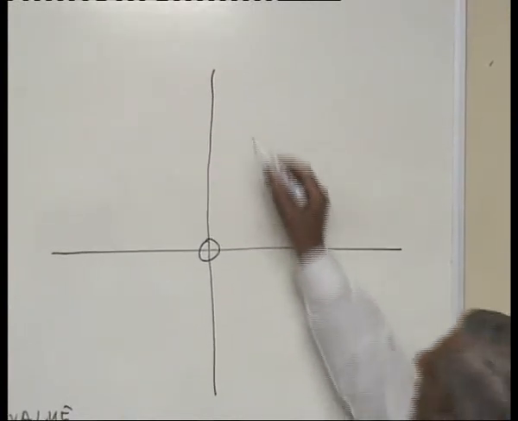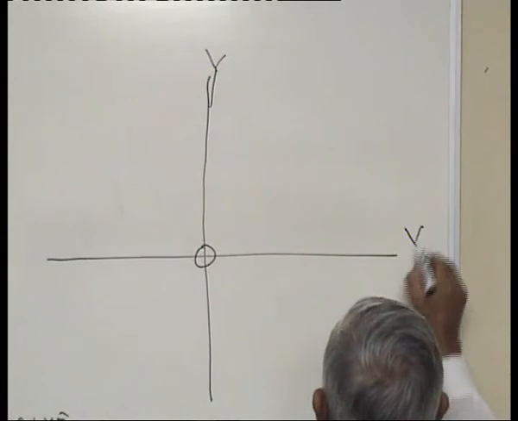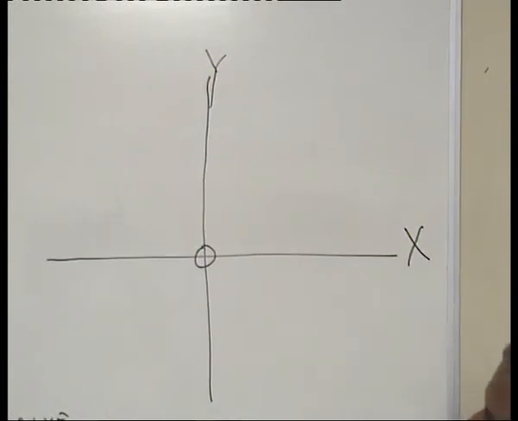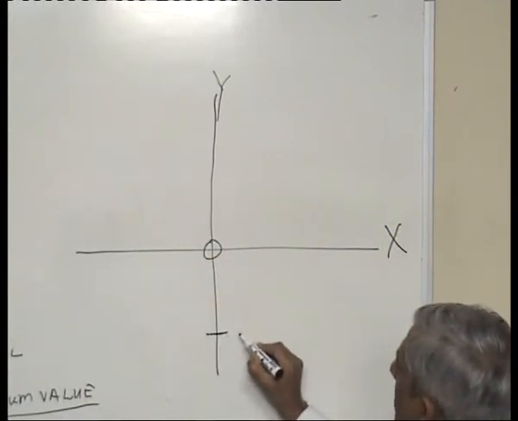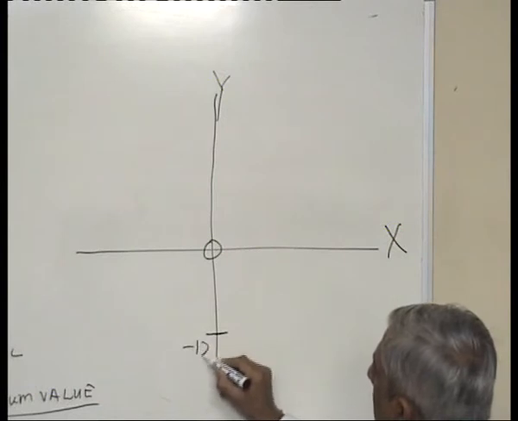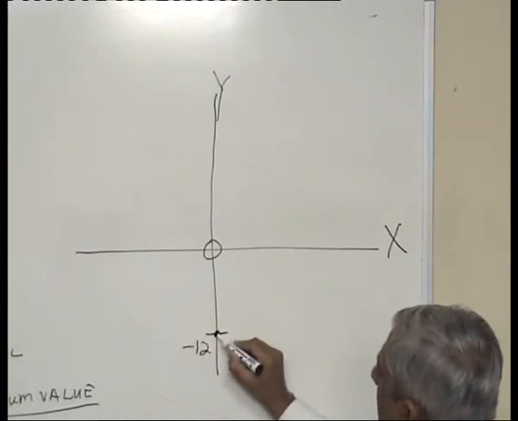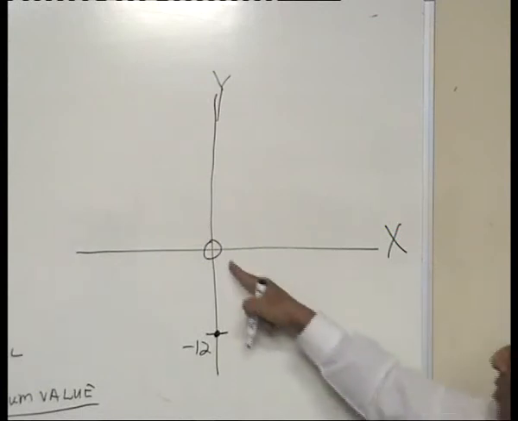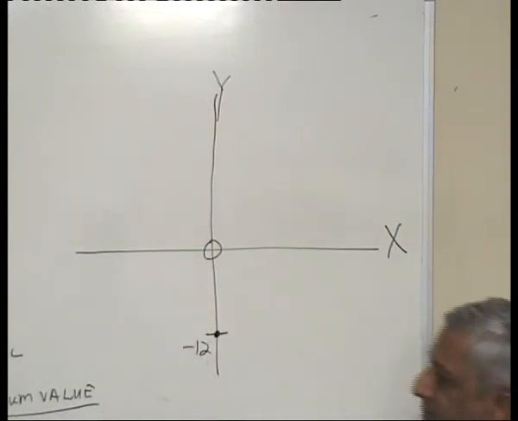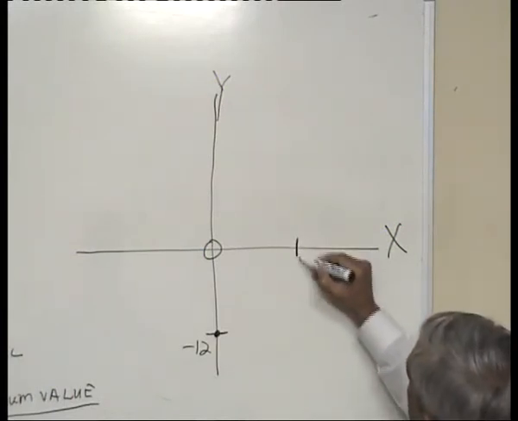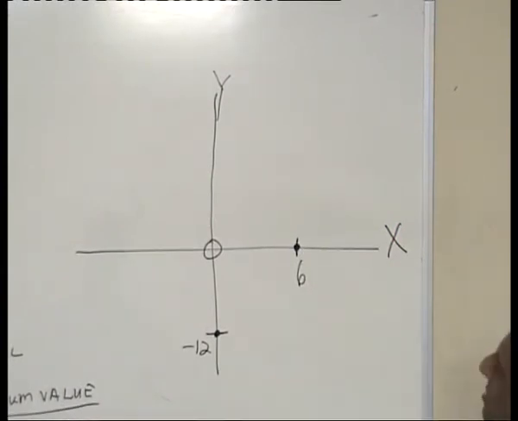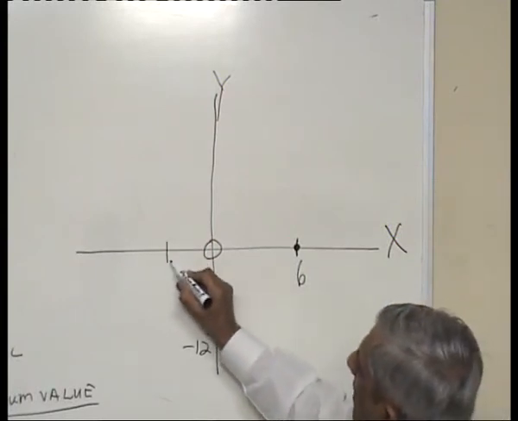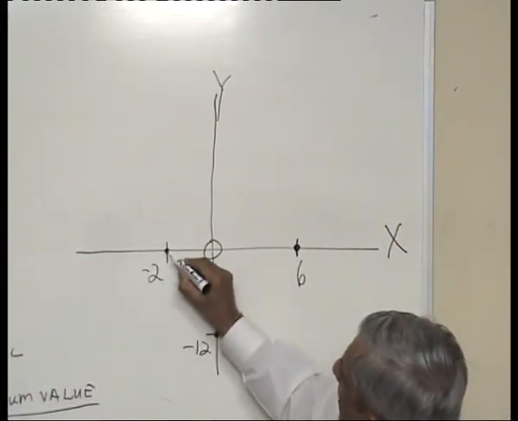Alright, we are ready to draw the rough sketch. Okay, so let's start. Y is equal to minus 12. So the y-intercept is somewhere here. Now I don't have to write all the numbers. Y-intercept is here, minus 12. I don't have to show you all the numbers here because it's a rough sketch. The x-intercept, x is 6. So 6 is somewhere here. There's 6, and I put a dot on it. And the next intercept is minus 2. So minus 2 is somewhere here, and I write minus 2, and I put a dot here.